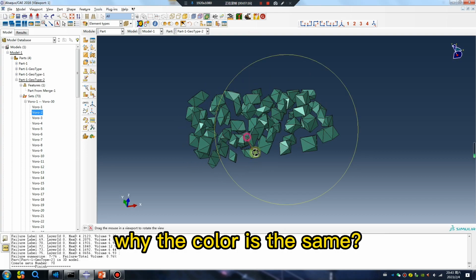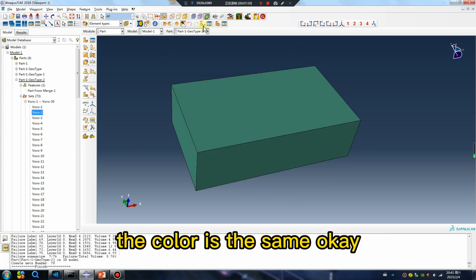Oh, the color is same. The color is same. Okay.